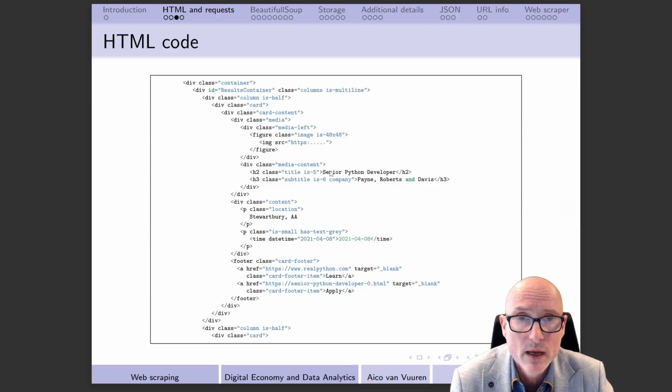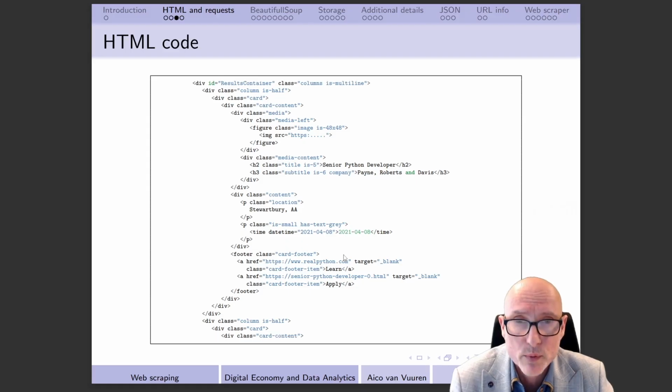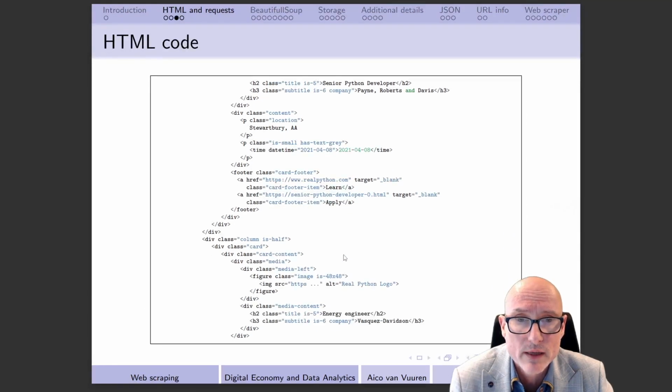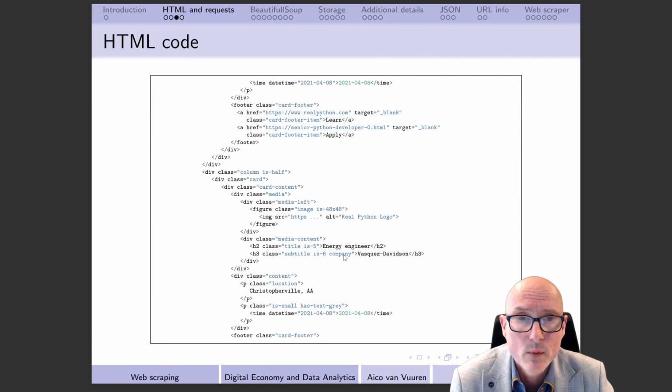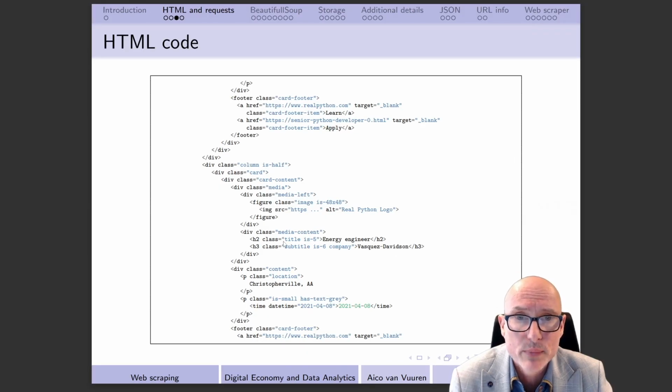Take into account that it's not just this job ad that we have over here, but we have more job ads. If we scroll down more, well, I haven't done all the listing, but here we have the second job ad, this energy engineer, and here we do have the company that is related to it, and here the place of that particular company.